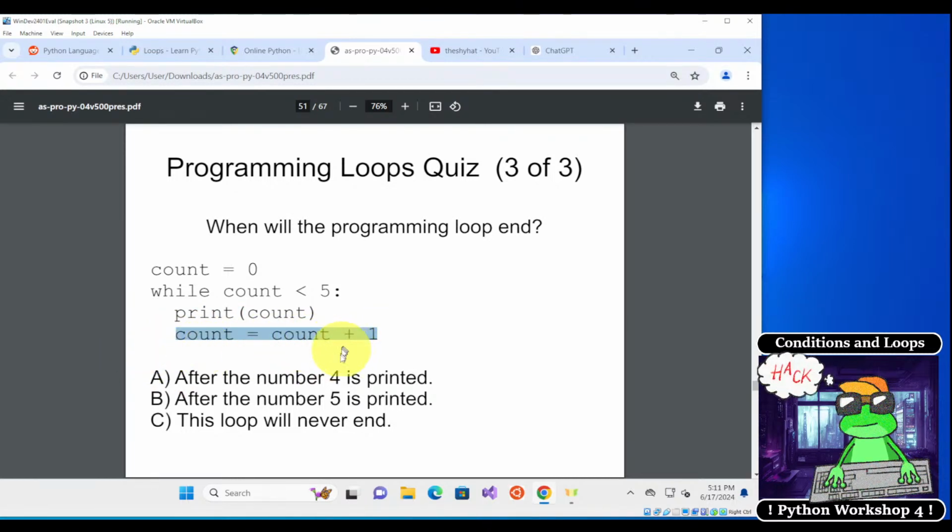So while count is less than 5, it's going to go on until the number 4 is printed. Because when the count becomes 5, then the Boolean statement over here becomes false. So it's after the number 4 is printed.